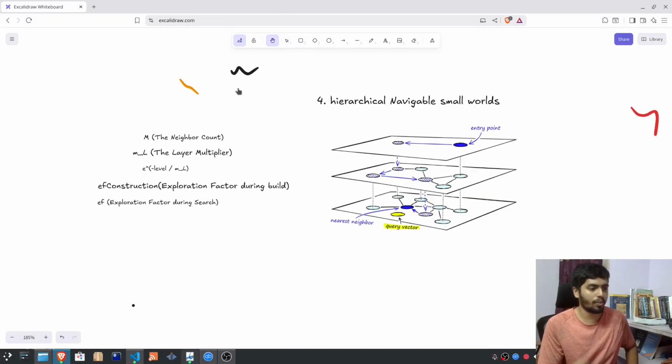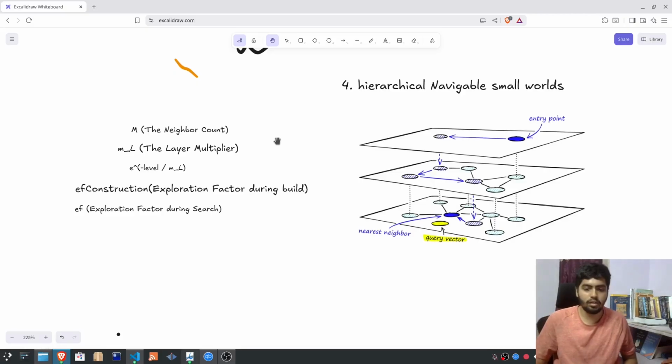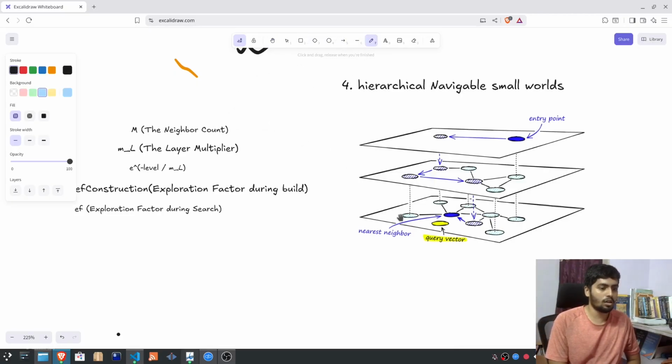There are different parameters which you need to understand for understanding hierarchical navigable small worlds. First is the neighbor count, which I think is clear by now. It's just how many neighbors a node can have. It is nothing but the number of edges a node can possess. Suppose we set M equal to 3, it can have a maximum of 3 edges attached to it.